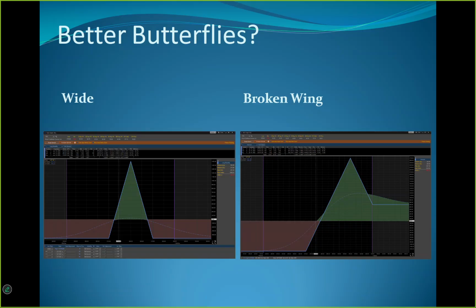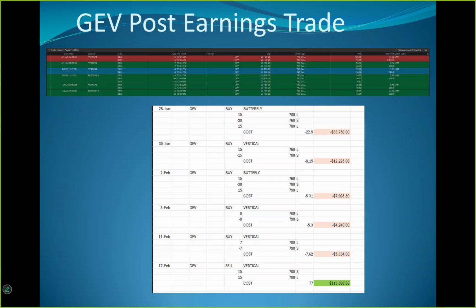It's really, I have a long call spread and then I have a short call spread. And I don't want to be short a call on something I'm very bullish on. Therefore, there's a spread. I don't wait until expiration. I actively manage them. So I wanted to show you what I did on GE Vernova. So these are the trades I took, and I don't expect you could see them. So I've highlighted them here.